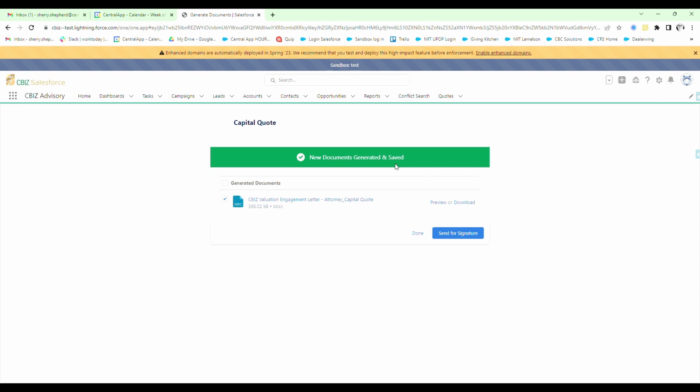So at this point, if you do not want to send it for signature and you just want to have this document to where you can email that to a client, you can just select done right here, and that would complete that step. If you want to go ahead and send this for signature, we're going to select send for signature.